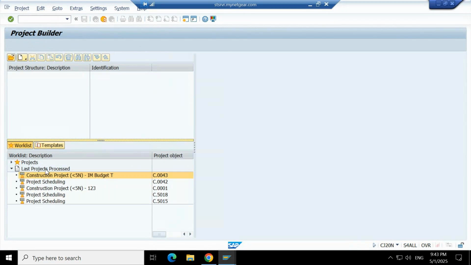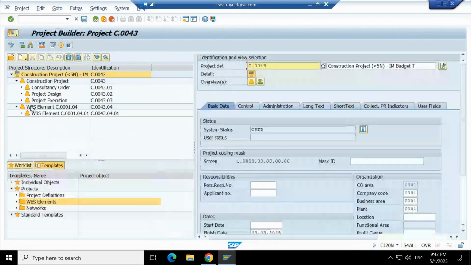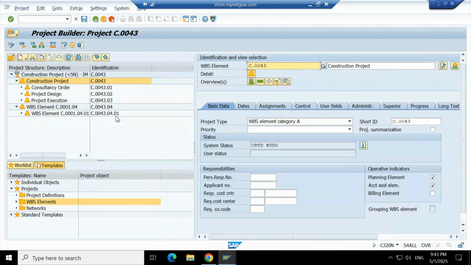Once you click here, the project structure will open. Let's say if you click here, the project structure will open, and on the right side the detail of that object will be displayed. For example, this is one object. You click here, detail is here. When you click here, detail is here. Similar to how we manage in Outlook. On the left side you click on a mail, and on the right side you can see the mail detail. So here these are the different objects.